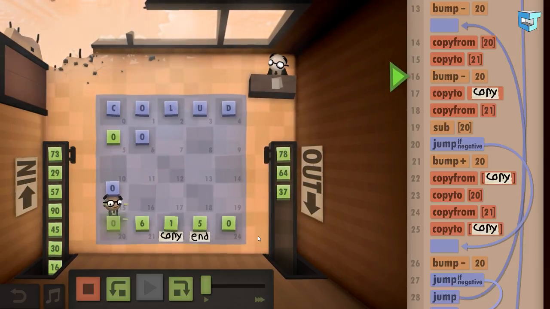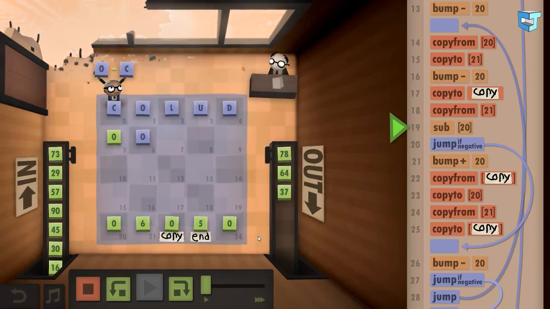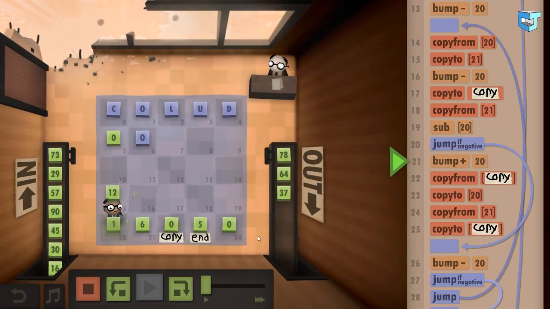And then, I mean, that's all well and good, but you can tell C should be at the end of this thing. It should not be the beginning of this thing.